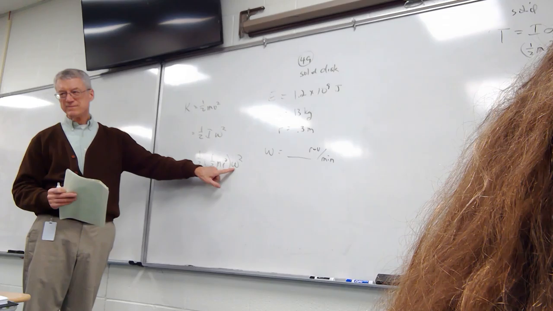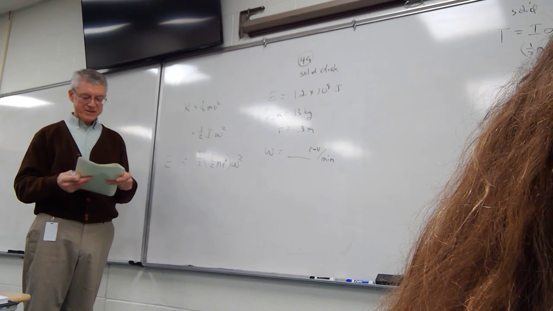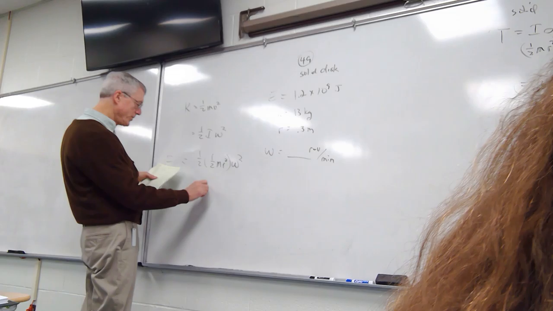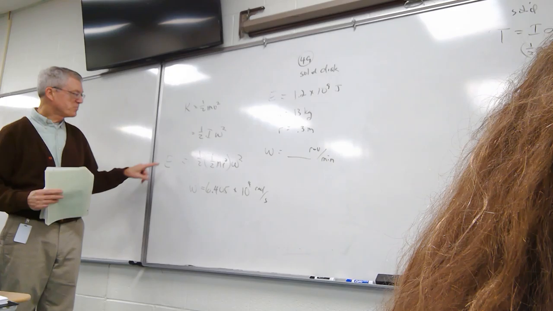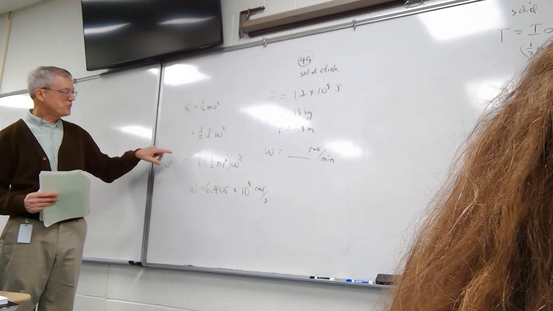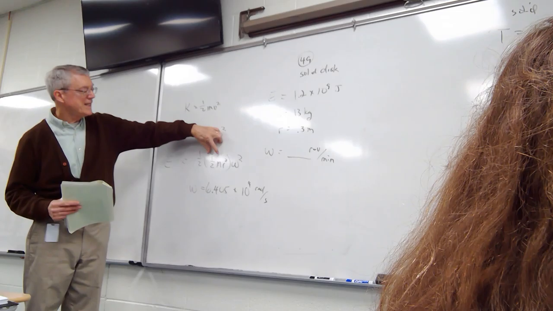Now that will come out in radians per second, but that will be the right answer if you plug in those numbers and solve for omega. When I did that, I got omega equal to 6.405, didn't round it off very much, times 10 to the fourth radians per second. So that's just plugging in the numbers they gave us. The physics is you had to know this is the equation, and secondly, because it's a solid disk, to use 1/2 mR squared for I. If you do that, you'll get this correct answer.